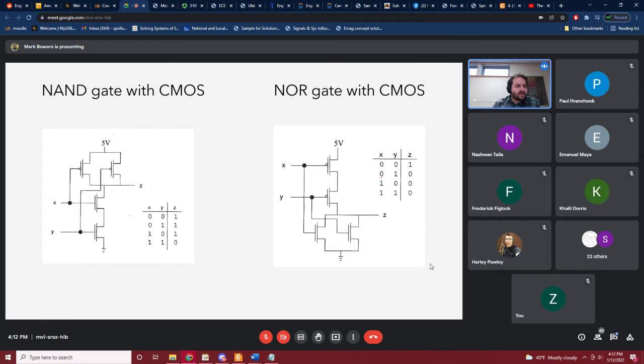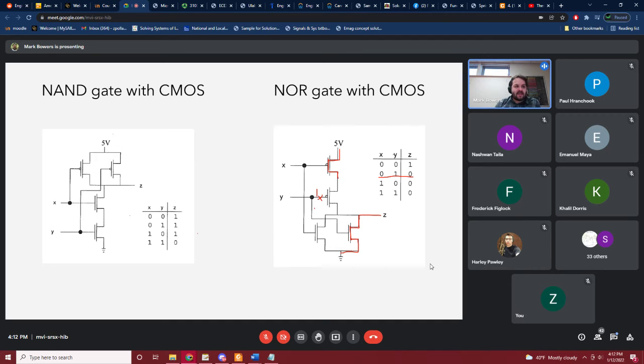And then if we take this example, if X is 0, this is closed. However, if Y is 1, then this remains open. And Y is 1, and so this becomes closed, and so the output is connected right to ground. With this way, we can implement NAND, we can implement NOR.